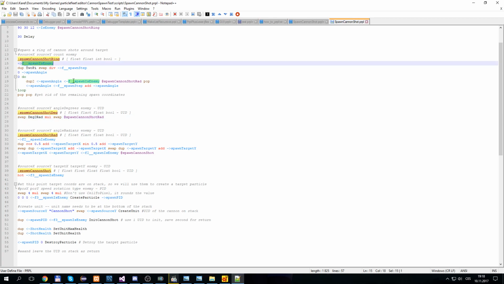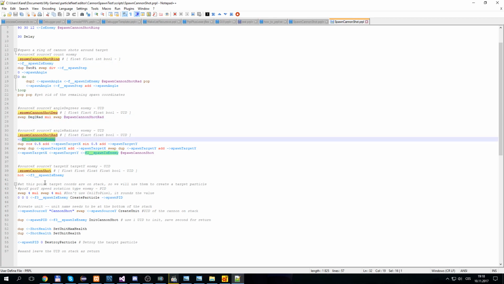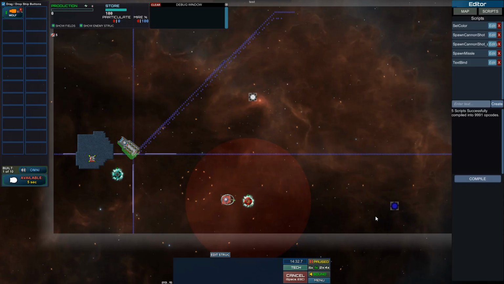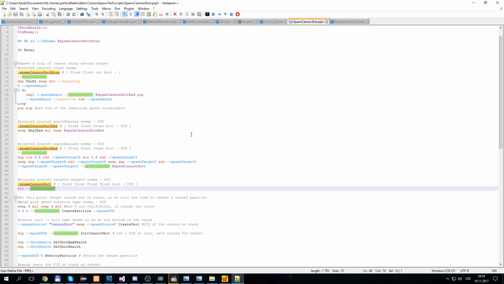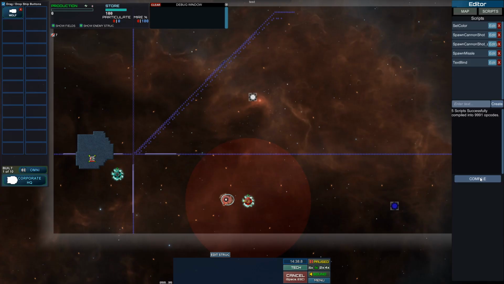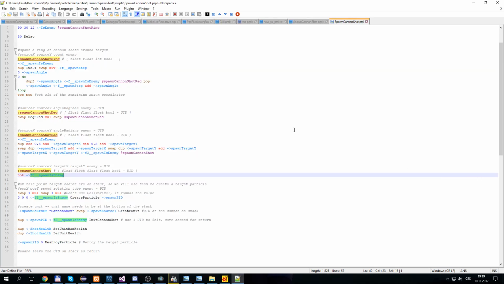You can see that the variables are now all different, which will fix the problem that this variable was overwriting this one, and now again we can see that all the shots are enemy, which is what we want. So this is how you use it. The PRPL plus file will be compiled into the PRPL file in the same directory, and you of course still need to hit compile after that, and you are good to go.